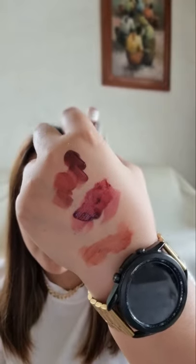Meron pa silang other shades na parang gusto kasi yung pag mga lip tints, parang deep red or something. So, I really like this one. So far, yung least favorite ko lang itong Sangria. But, still looks good. Pag gamitin mo siya ng mas matagal. Ayan. Tignan mo, in-erase ko siya. Meron pa rin.